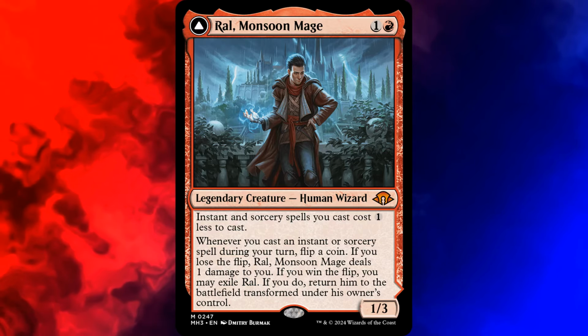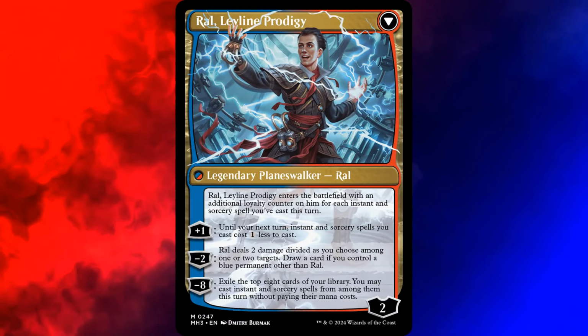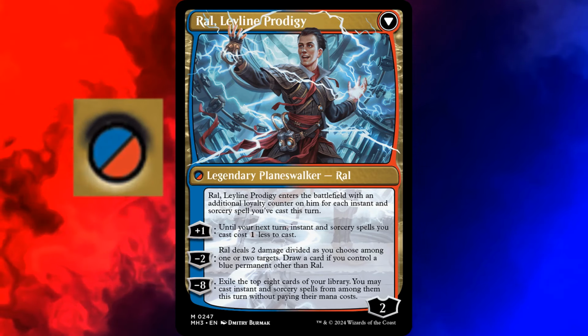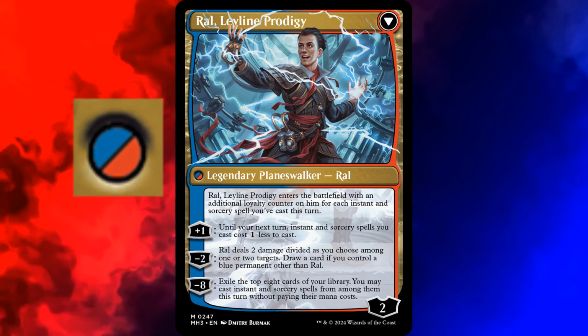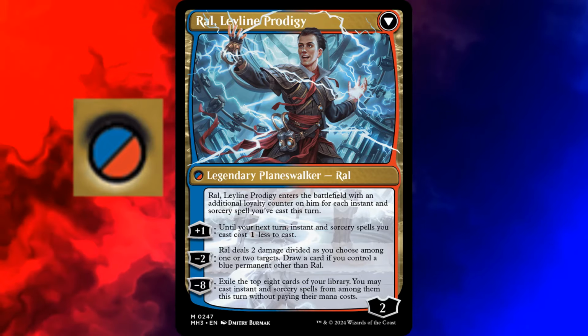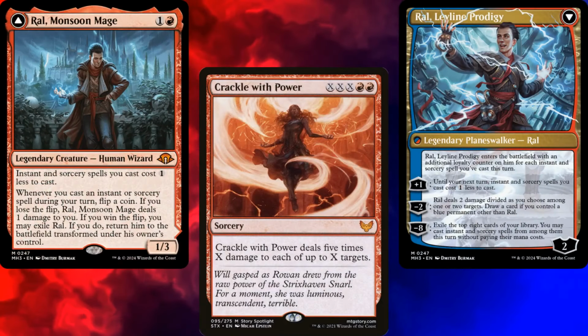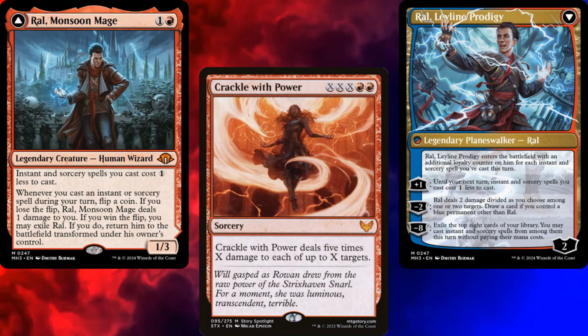Here you go. If you flip Monsoon Mage over into Leyline Prodigy and zoom into that little dot right there, you can see that it has both blue and red. This dot is here to denote the color identity of a card that has no mana symbols. This means that Monsoon Mage has an Izzet color identity, which means that this deck will be an Izzet Spellslinger deck.